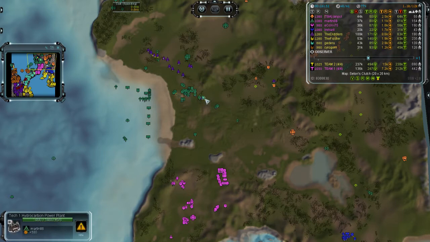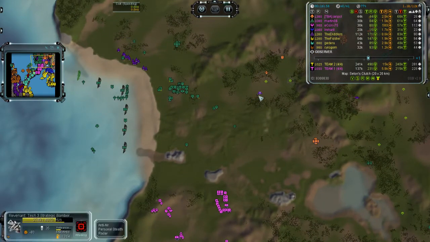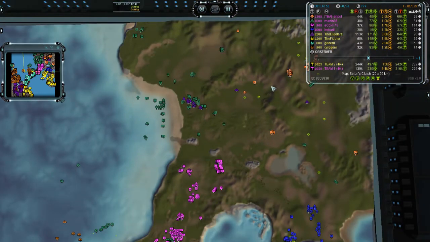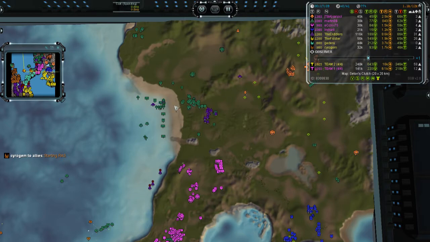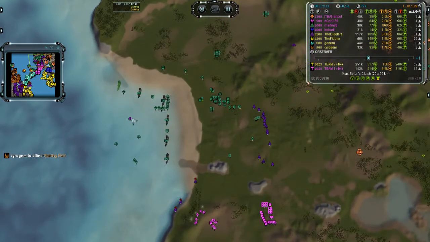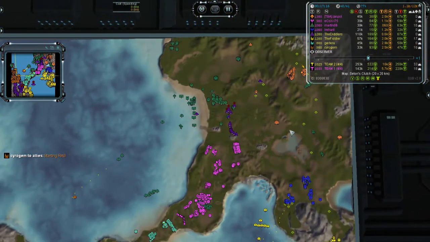Just ouch. Those painful, painful strap bombers just murdering eco with every single pass. And we can see at the moment just a massive difference that's had. We have 531 for Team 2 and 226 mass per second for Team 1. And every second, every single pass these bombers do, that's more eco down the toilet.